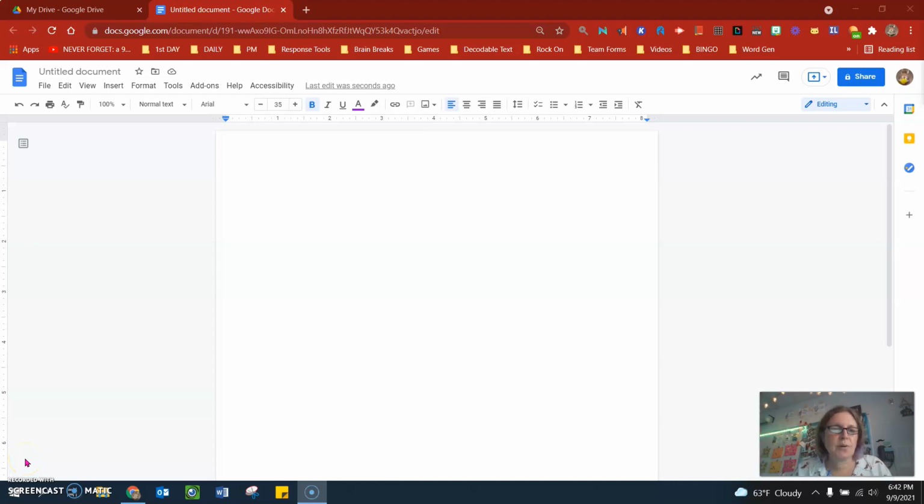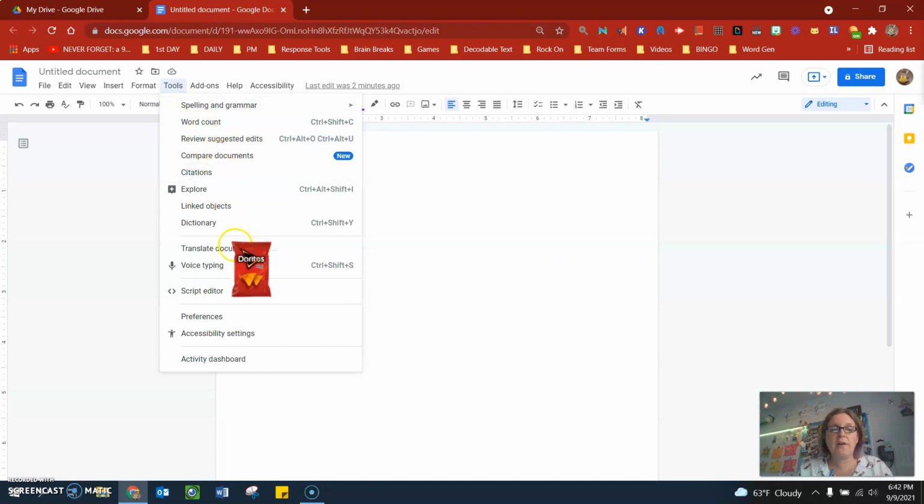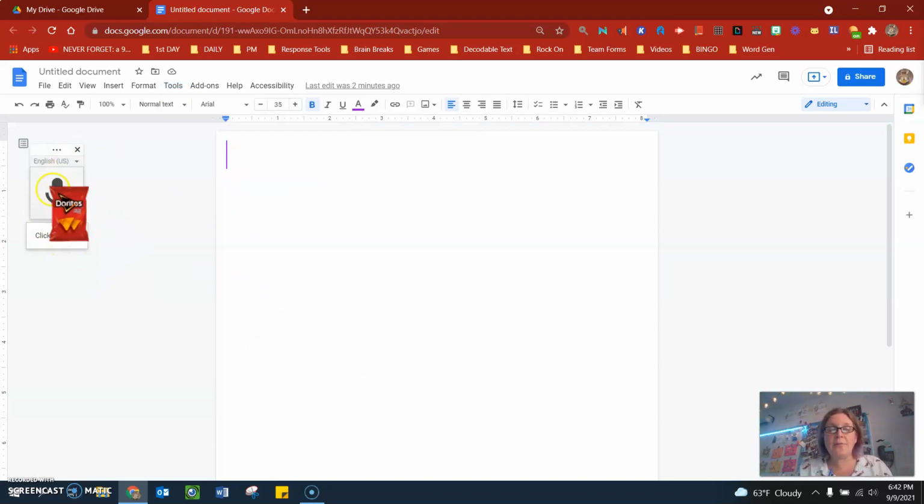I just want to give you some tools to help to turn your speech into text. So I'm in a Google Doc, and when you are in a Google Doc, you can actually go to Tools, and you can click on Voice Typing. When you do that, the microphone is going to appear. It says click to speak. So whenever you are ready to write your sentence, you actually are going to click on the microphone to start it. So let's give it a try.